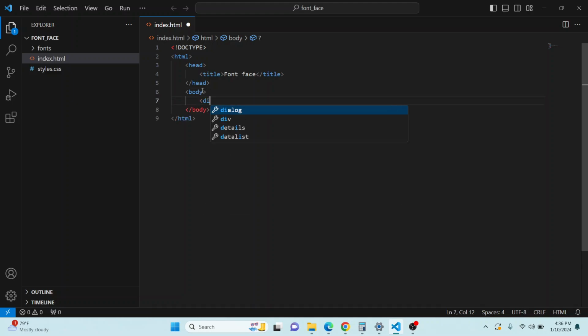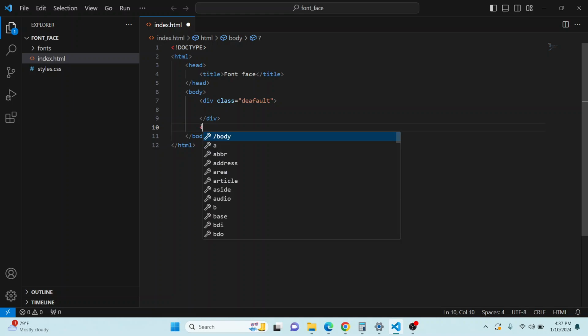So in here we can have our first div, and let's call this default font. I'm going to be making this to show you some of the default fonts that we have available to us by default.